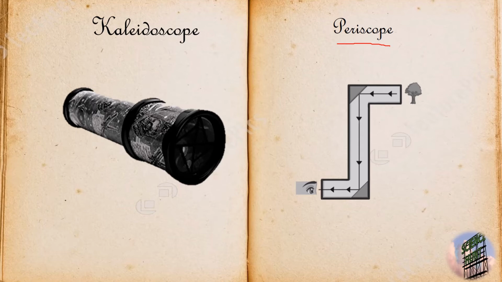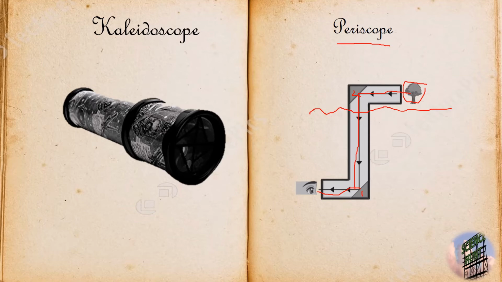So here you can see this is one mirror and this is the second mirror. If you are here underwater, this is the water and here is a beach and here is a tree on the land, and you are in the submarine. This is underwater. So you want to see the tree. So the tree's image will come here and it will fall on this mirror, and this mirror will reflect the image to this mirror, and this mirror will reflect the image to you. You can thus see the image of the tree properly.